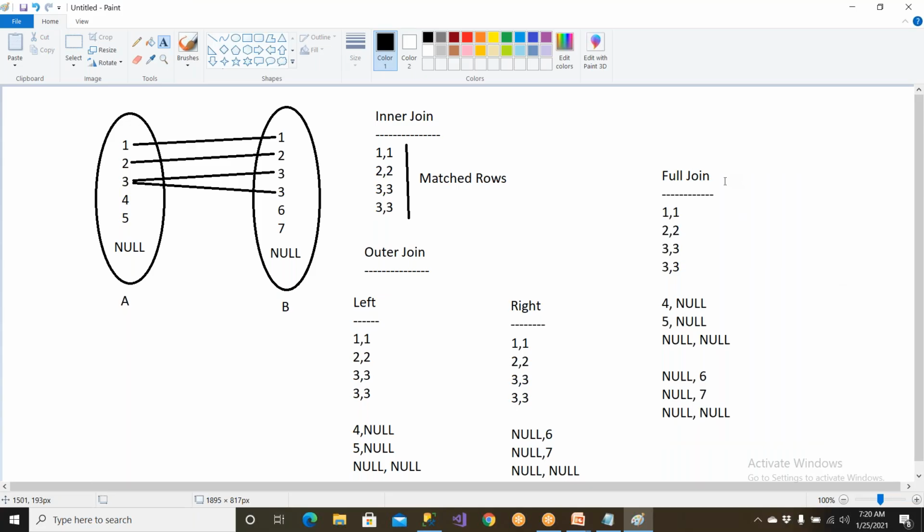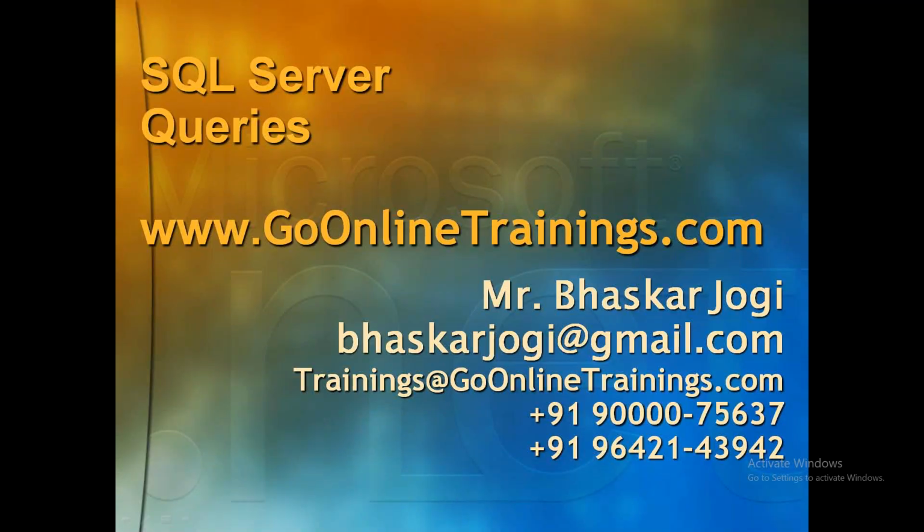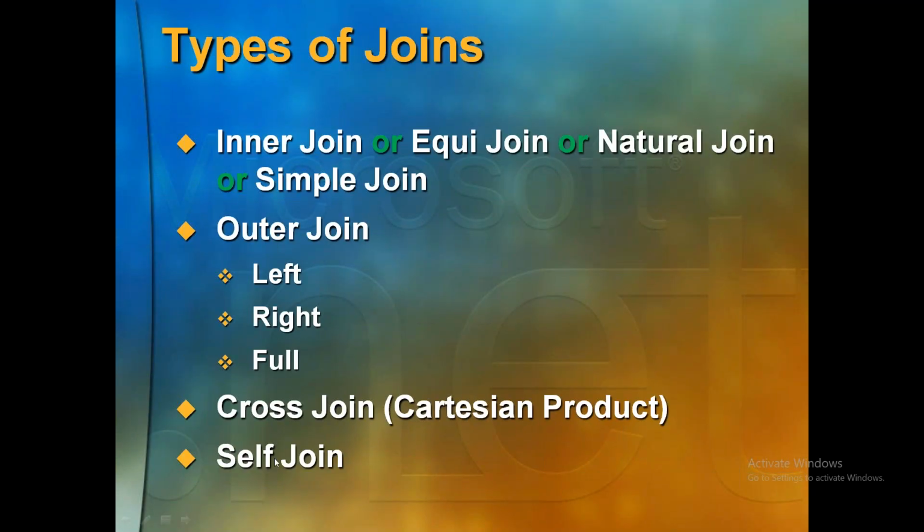Clear? Or people will say full outer join, right outer join, left outer join, or people are going to be calling them left join, right join, full join. Clear? So inner join and outer joins, these are the very, very important joins. All over the world people are going to be using them. So what are the other joins? Cross join and a lot of other joins we have, right? Cross and self join, rarely people are going to be using them, but we'll discuss them tomorrow. Clear? So what is inner join? What is outer join?